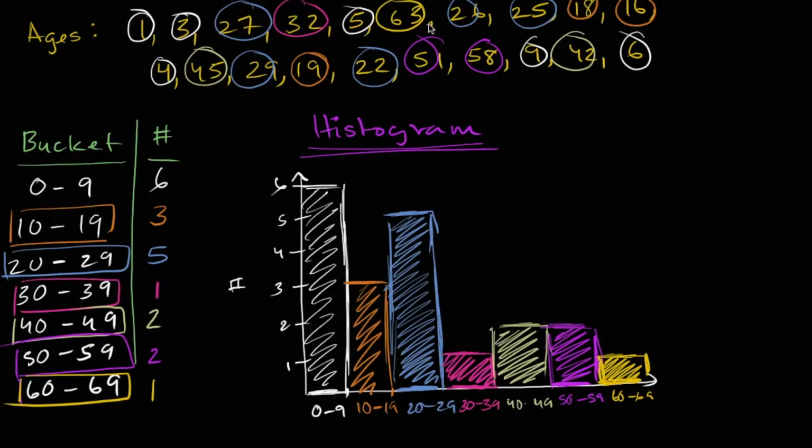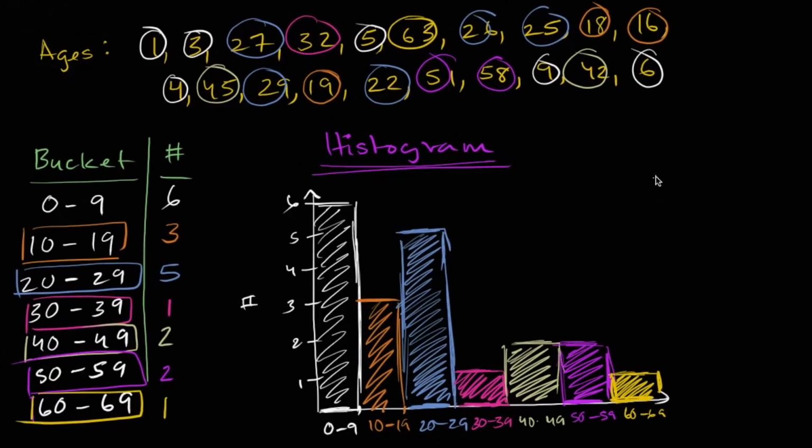We took a lot of data with multiple data points. Instead of plotting each data point like we might do in a dot plot, instead of saying how many 1-year-olds are there, well, there's only one 1-year-old. How many 3-year-olds are there? There's only one 3-year-old. That wouldn't give us much information. We would just have single dots if we were doing a dot plot. But as a histogram, we're able to put them into buckets. We're just saying, generally between ages 0 and 9, we have 6 people. And so you see that plotted out just like that. And obviously this doesn't apply just to ages of people in a restaurant. It applies to all sorts of data that you might want to collect and observe.